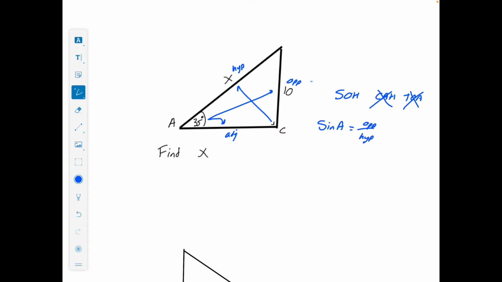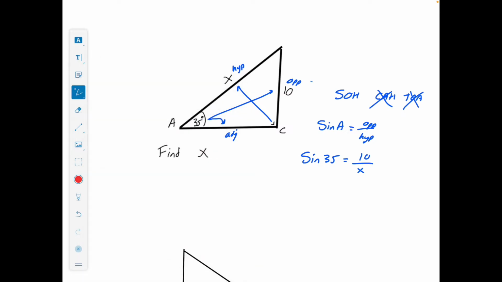Now my angle in question here is 35, so it'll be sine 35 is equal to opposite, which is 10, all over my hypotenuse, which is x. Now, the algebra here again gets a little bit funny because we're moving things around. I'm going to show you a little trick for that in a second. So sine 35, remember that's just a number. When I put it into my calculator, I'm not going to write this down right now, but it's 0.5735764364. I'm not going to write that down just yet.